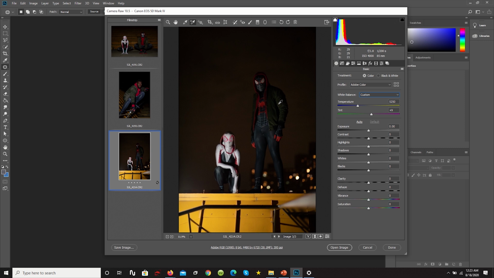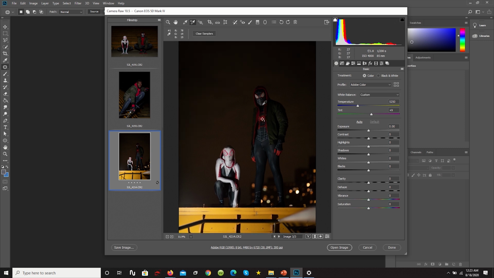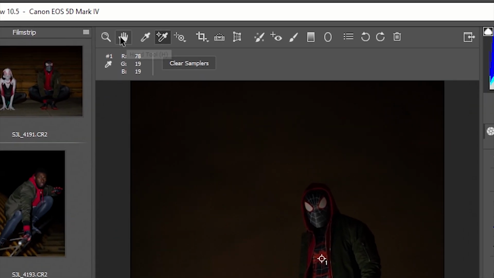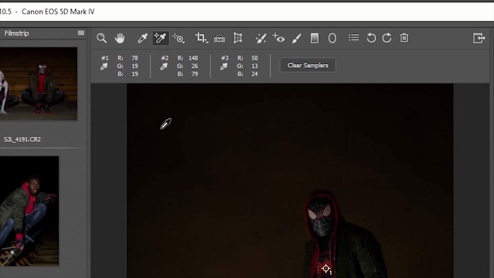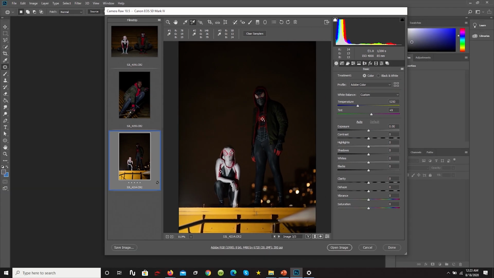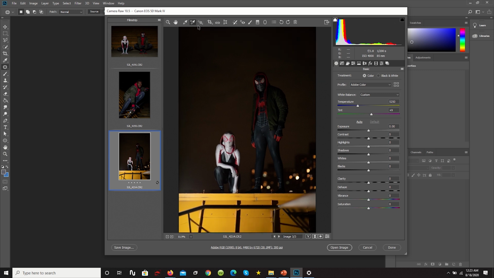And here's the color sampler. Let's say I want to know the RGB for this red logo, right? I click here and it gives me this, right? And you can also sample multiple colors, right? This is very helpful if you need to go over this area and paint or enhance the color. You have the RGB information. So let's just clear that for now, right?